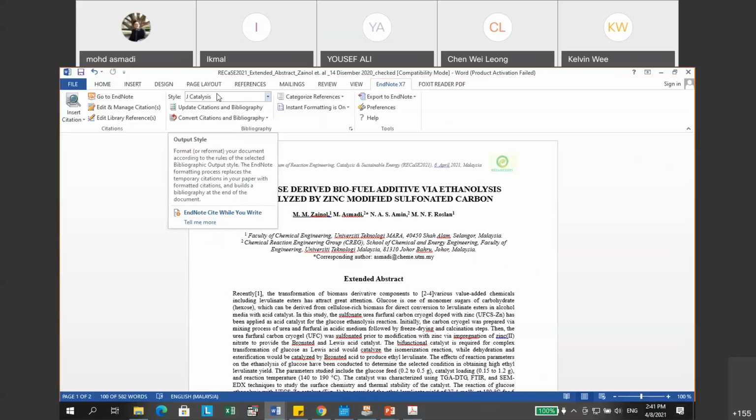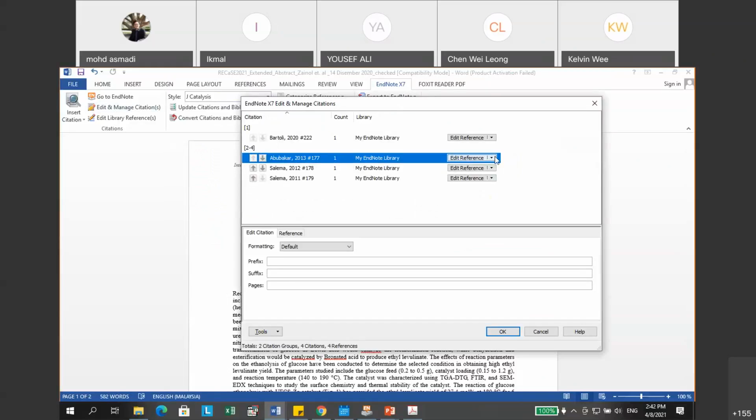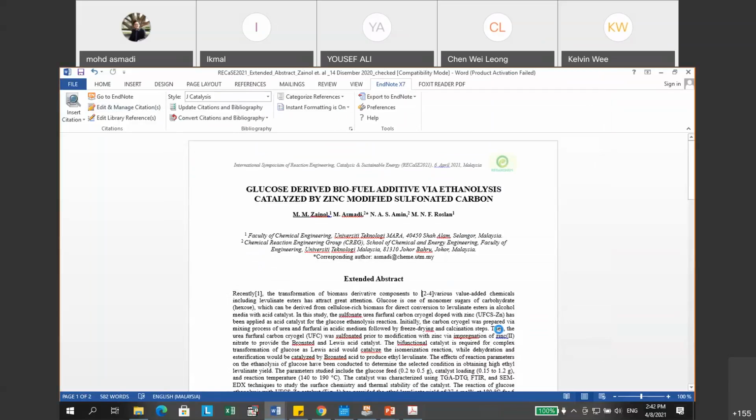This one you can also edit. For example, edit and manage citation. If you want to remove one, just click remove. Or for this one you want to put a page number, 86, also possible.